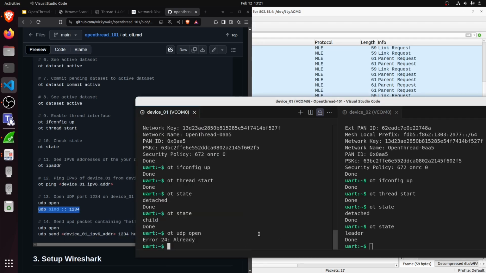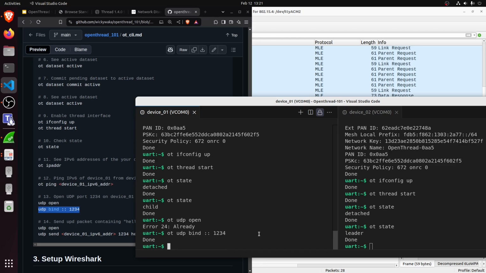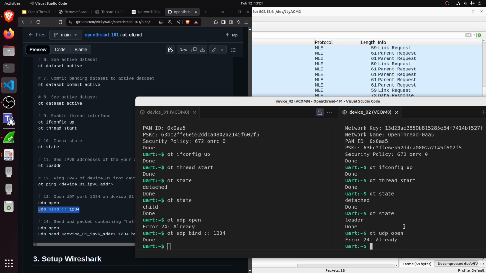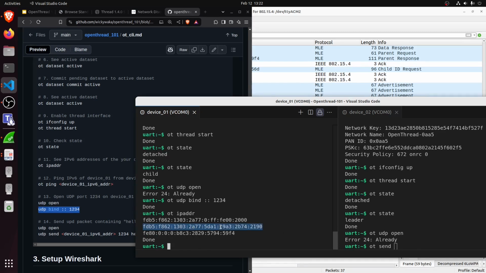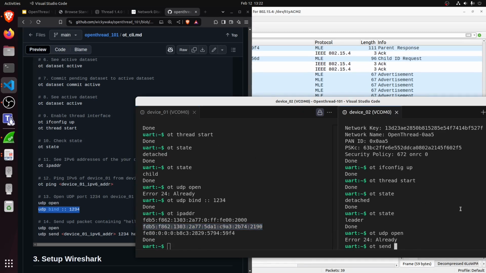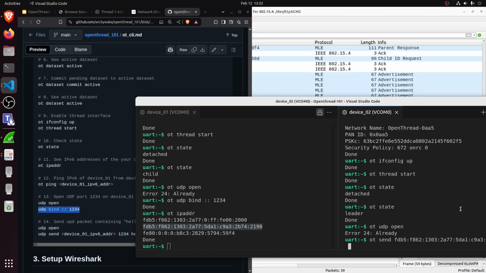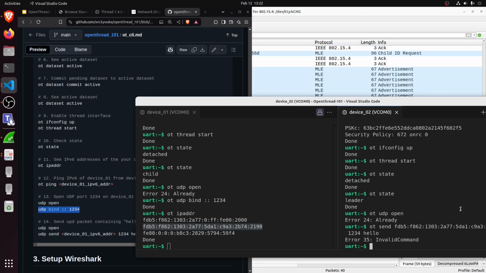Probably the binding is already done. So 1 2 3 4 done, and then probably here also it's already done. Okay, so UDP is already open, and then we do OT send, and here we would have to give the IP address. Let's use the mesh local address, and then the port number, and then the message hello.